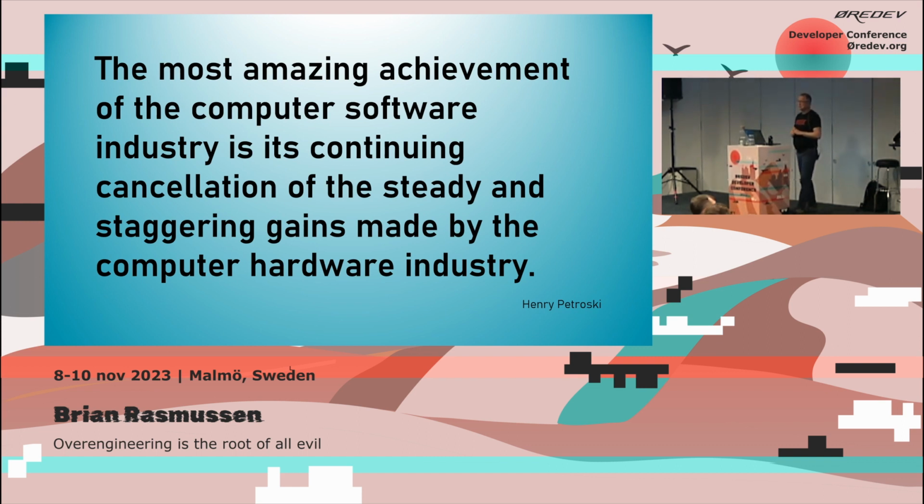I think Petrovsky hits the nail on the head here. Somehow, we continually make our software more complex, which makes it slower and offsets the massive speed improvements that we have seen for the hardware. Sure, my new computer is a lot faster than my Sord M5, but I never really get the feeling that we're zooming back and forth from Seattle to Malmö when I run any software on it, right? It's faster, but it doesn't feel like it's 30,000 times faster. Instead, we have progress bars and UI hangs.